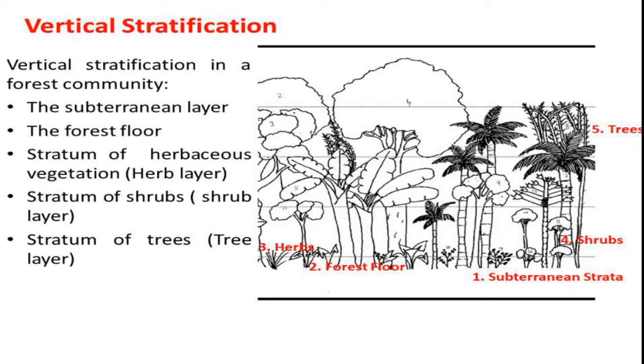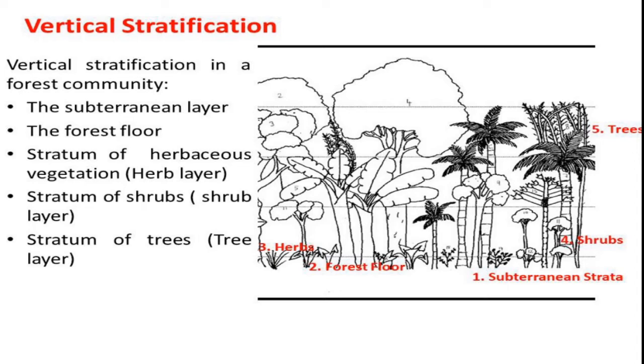The forest floor is the second layer, and this is the zone of decomposition. It is occupied by dead organic matter, litter, fungi, bacteria, snails, etc. The stratum of herbs is the third layer, formed of herbaceous plants and some grasses. The number of species in this layer is less compared to the other higher layers. The stratum of shrubs is located just above the herbaceous layer, and it is occupied by plant-eating insects and spiders.